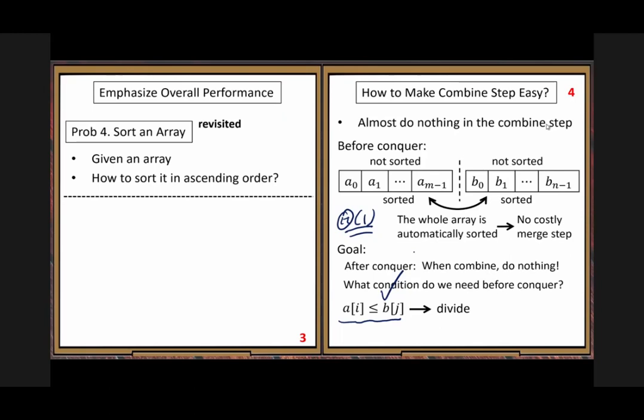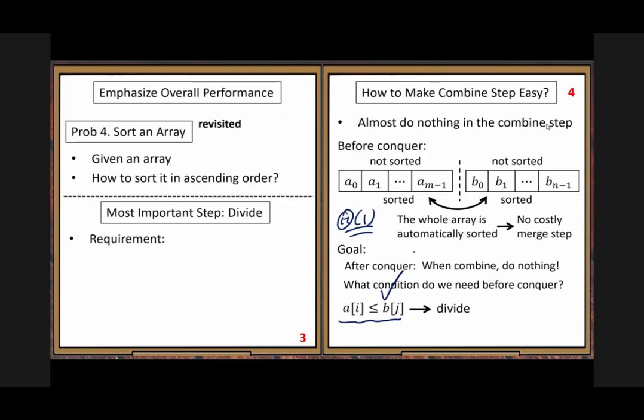So we are willing to pay a little more at the divide step to get this property. Most important step for Quicksort, divide step. Because that's the place we pay the most by number of comparisons.